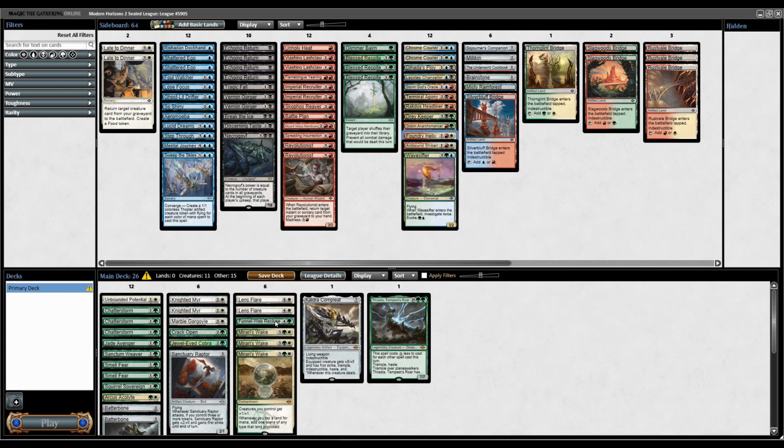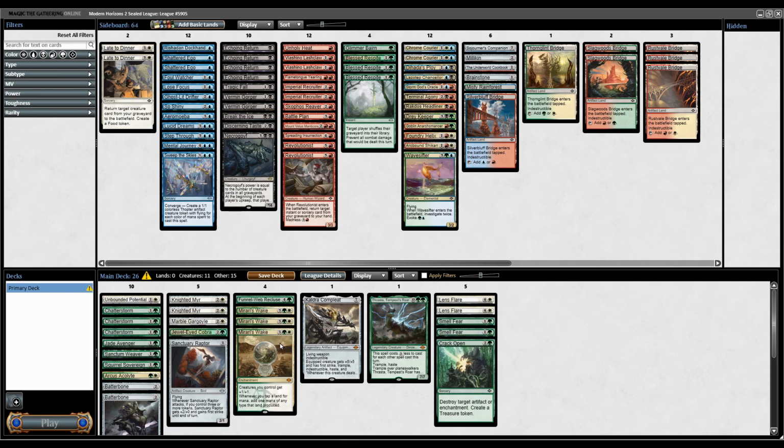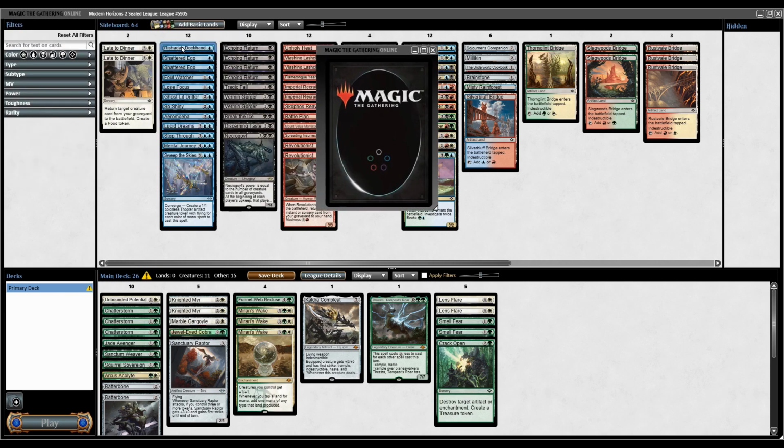What's our removal suite looking like? We've got 2 Lens Flares and 2 of these Smell Fears. And a Crack Open for an artifact. I don't know. Might be nice to find a couple more pieces of removal. See what it looks like in... I just pulled a preview pane so we can just go through this a little bit quicker.